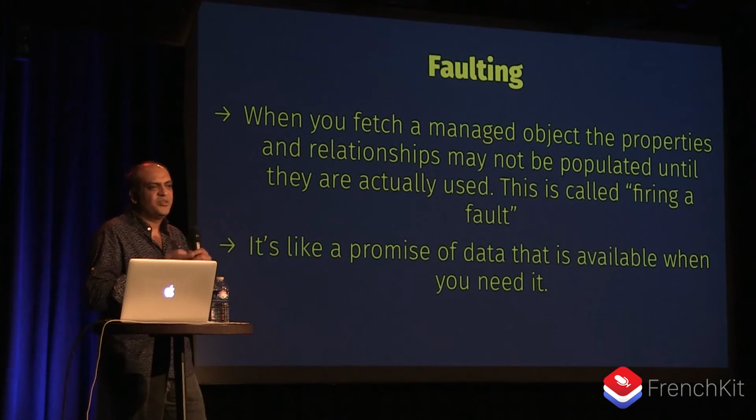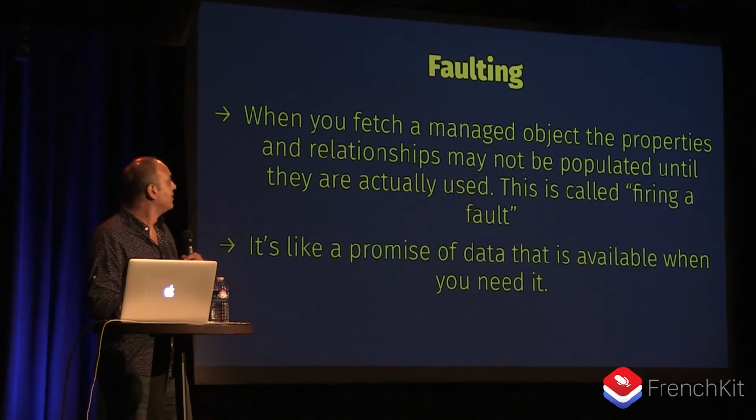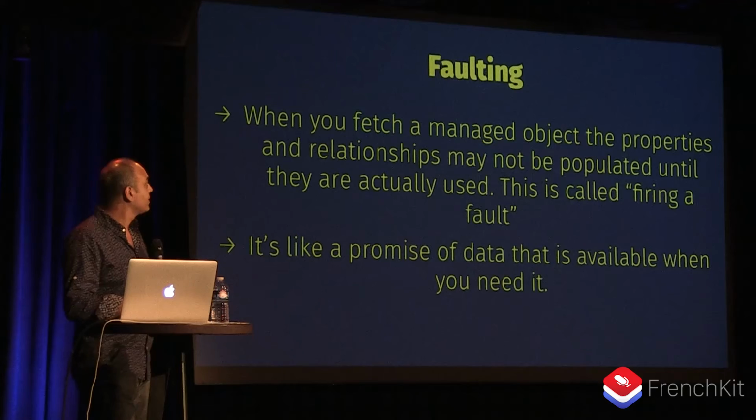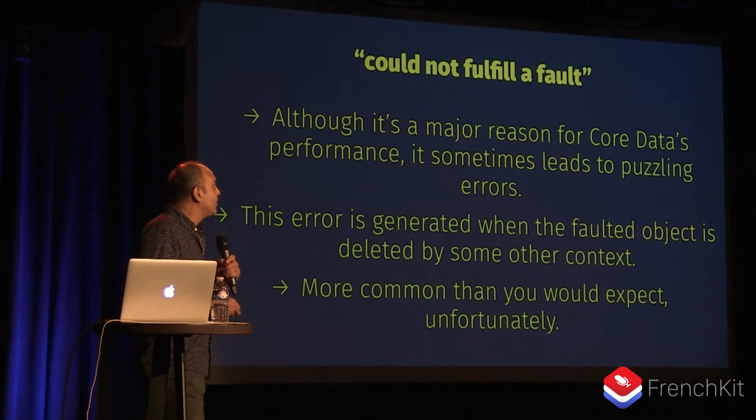Part of what makes Core Data fast is that when you ask for an object in a fetch request, it doesn't automatically pull in all the property values and all the relationships. It's like, I know there's this property, but I'm not actually going to get it for you until you ask me for it. It doesn't have to go all the way down to the disk to get it sometimes because it does do some caching, but essentially it's not there. So it's like a promise that when I ask for this property or this relationship's property, it will be there. But again, if you've used Core Data in the past, you used to see this quite a lot, something called could not fulfill a fault.